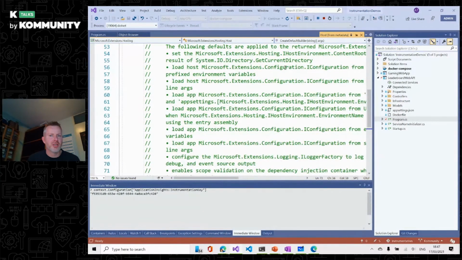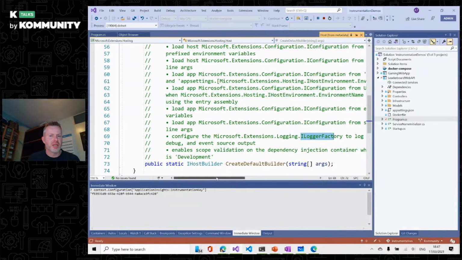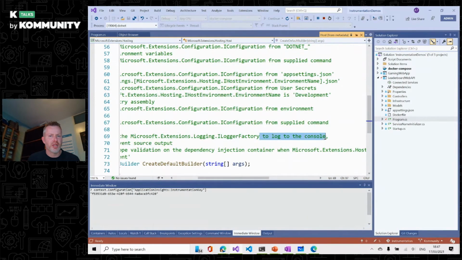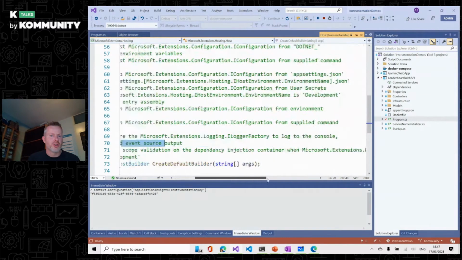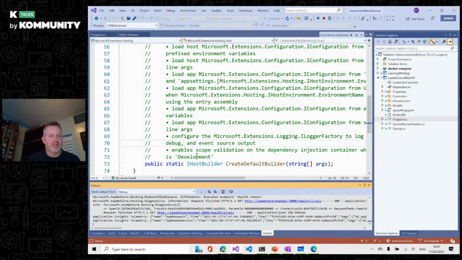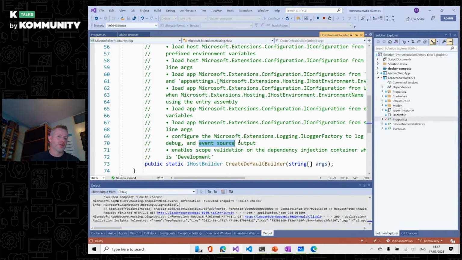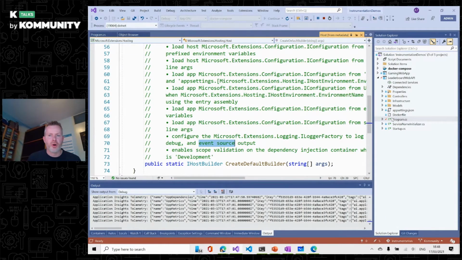all the things that are being configured, and also this ILoggerFactory that specifies that it's pre-rigged to log to the console, debug, and event source. So the console means if you're running inside of a console application. Debug means when you're in a debug session, it will put that into the output window right here. And the event source is for Windows, with Event Tracing for Windows and the new systems surrounding that. Now that is happening all automatically.